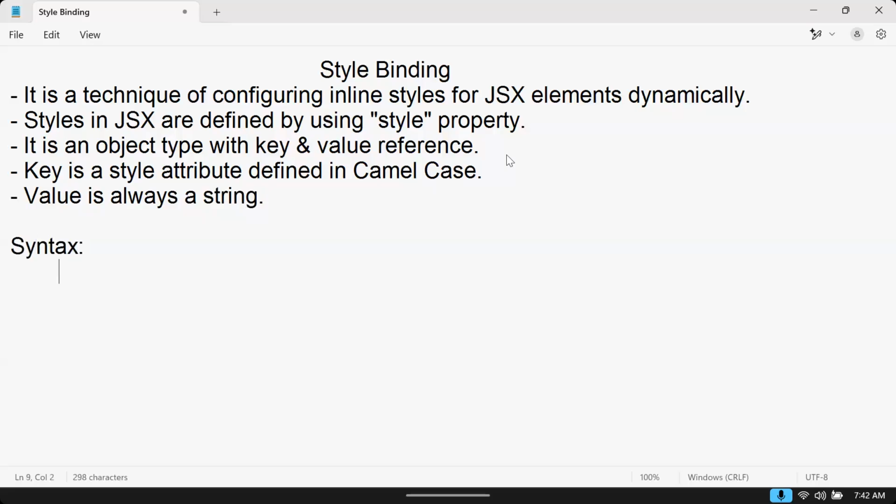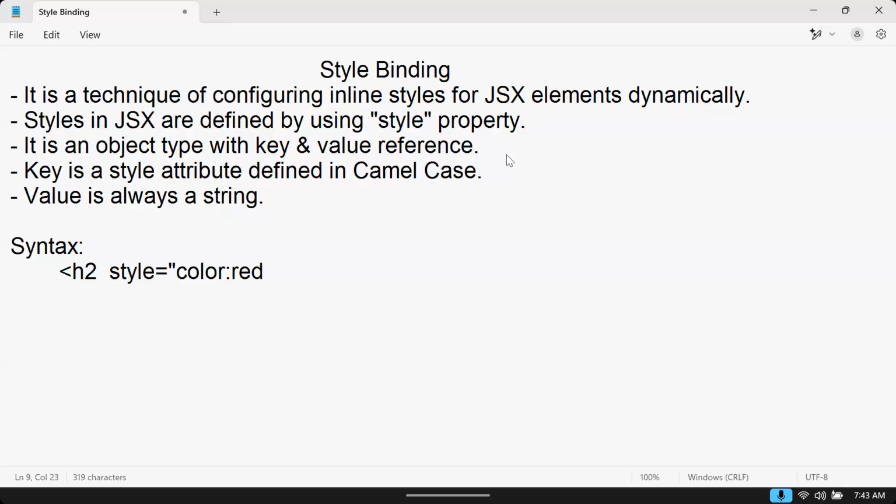Suppose we are having a heading. Now for this heading, we want to apply some styles inline. Generally, in HTML, what we do is directly write style is equal to color red, like that.